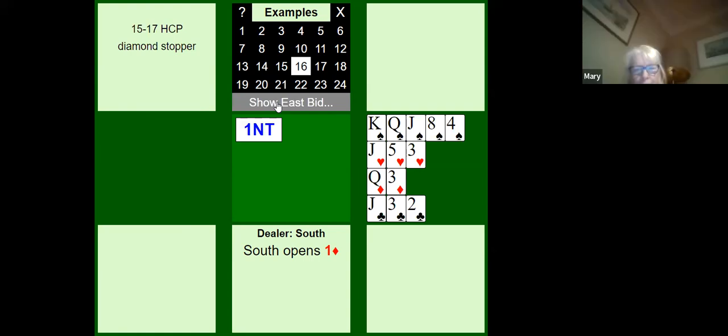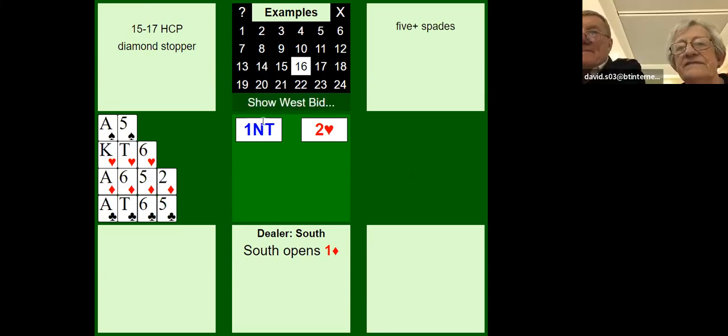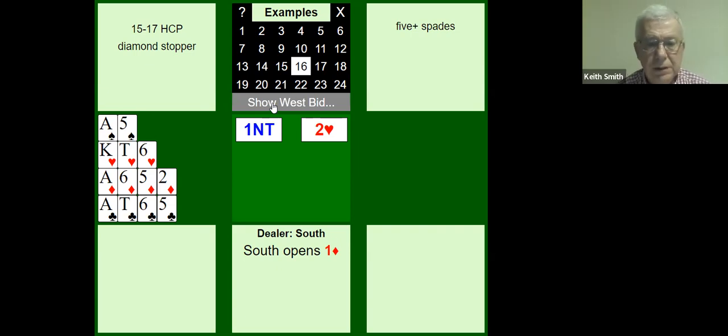Two hearts. It's going to be a transfer. So East must bid, West must now bid 2 spades. Good.